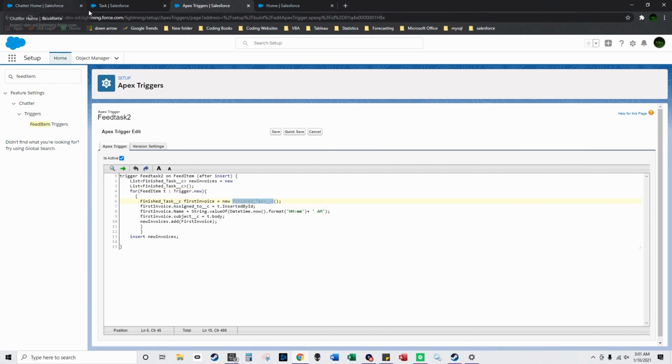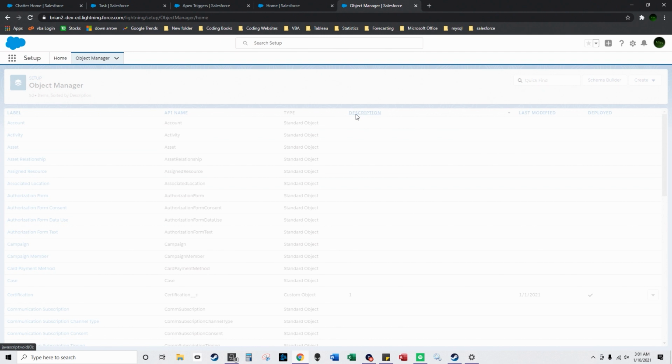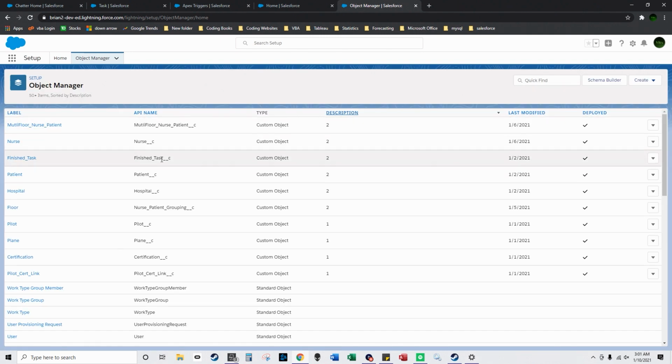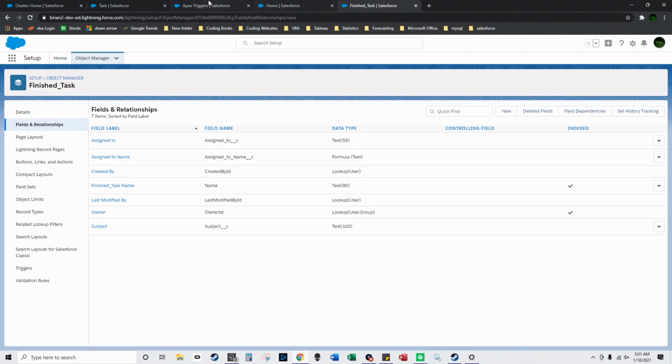I have a custom object over here. Go to setup and object manager. On my website I go over all the custom objects, but here's finished task and fields and relationships.